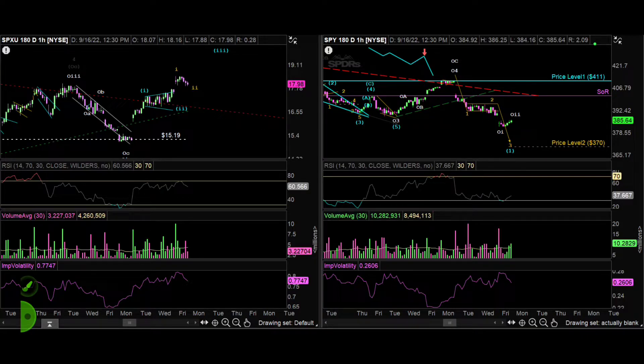I truly do believe we are going in for a Tesla low. SPXU is an ETF that trades inversely to SPY — it is the short ETF of SPY, and it is leveraged, which is fantastic. This price makes it easy for me to trade with my small brokerage account. I do believe we are heading into a larger three-wave, and we are currently working on an extension of that wave. Today we had a gap up and a push down, and we will see this move higher. This analysis is exactly the opposite of this analysis — they trade congruently, but inversely.